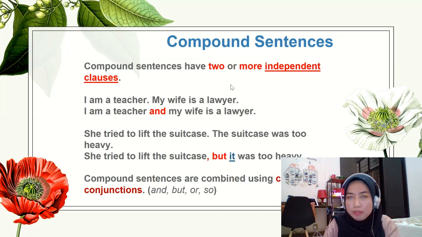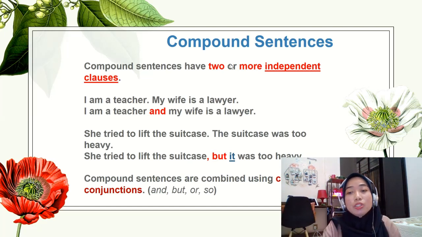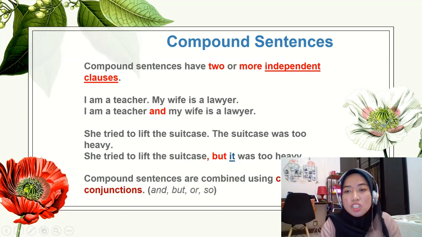a primary school kid, I'm a university student. I can do compound sentences. So you don't want to keep on doing simple sentences over and over and over again. So you want to do compound sentences now. All you have to do is try to combine these two independent clauses using a special conjunction. The conjunction that you will be using is something that we call coordinating conjunctions. Okay, coordinating conjunctions.